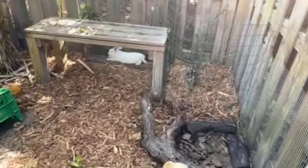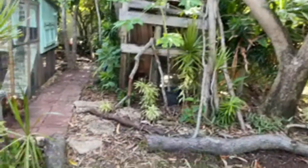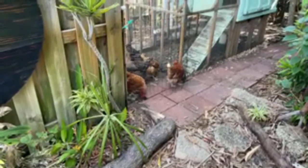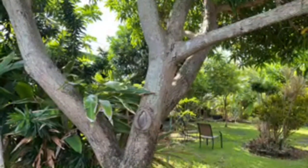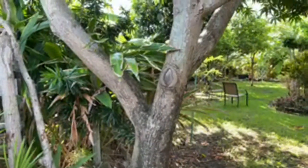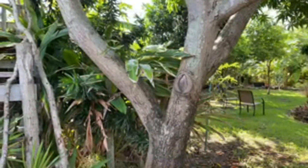Look at Penelope — she's so sleepy. Almost time to get Thumper down; they take turns timing the rabbit run. This Hayden mango tree is just so gigantic. One of the things I'm considering is topping it or even getting rid of it — I hate the idea of getting rid of it, so I may just top it. I believe it will come back even if I topped it as severely as there, there, and there — I believe it would bush right back up. If you have any experience topping mango trees, let me know, because this thing has become a dominator of my yard and beyond the pickability of a picker.